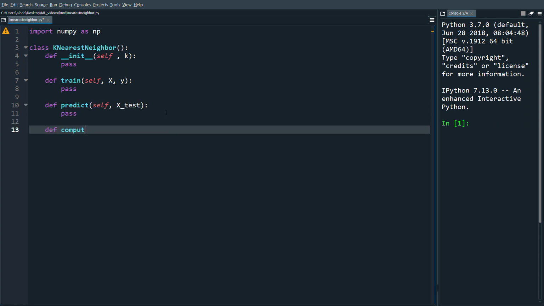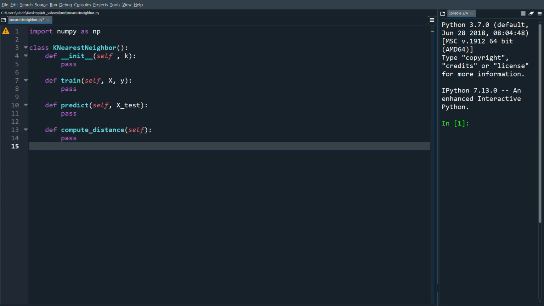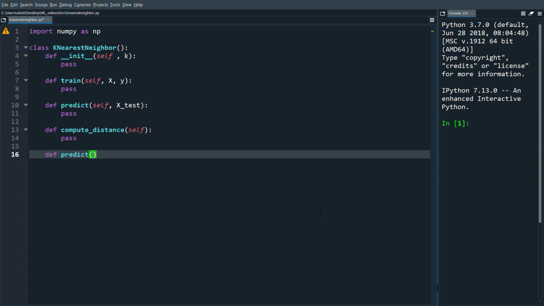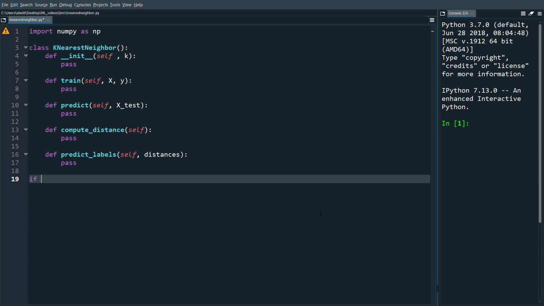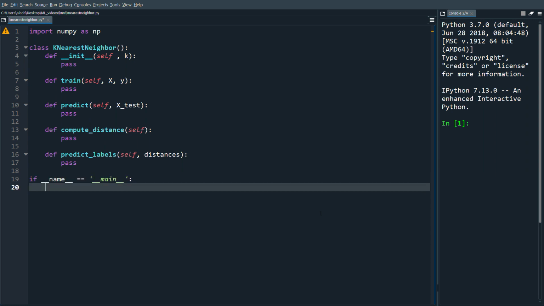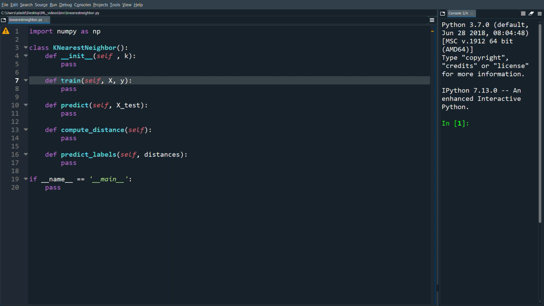Then we're going to have compute distance, and then lastly we're going to have define predict labels, and then we're just going to have if name equals main, and we're going to run the k-nearest neighbor from here. All right, so the train part is pretty easy.